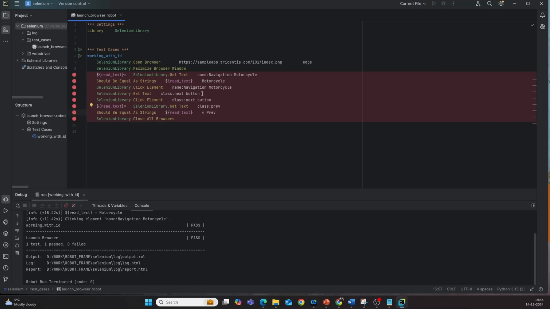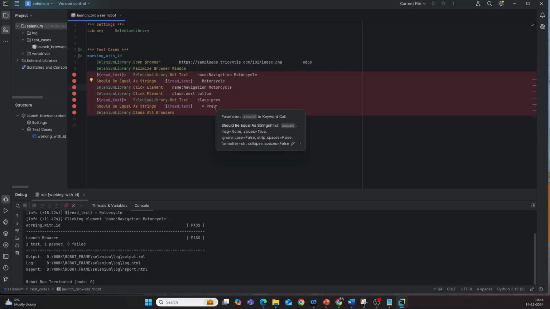Okay, so basically, I am not comparing it. Let us take it out. I am not doing any actions here. Rather, I'll go and click on the next button. Once I do it, the screen should bring me a previous button as well. Then again, I will read a text and compare whether the previous text has come there or not. So I will go and execute in debug mode.